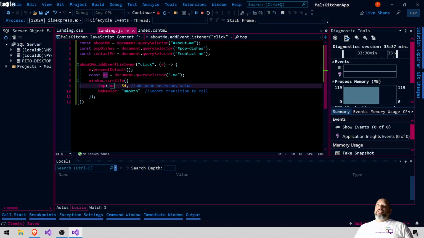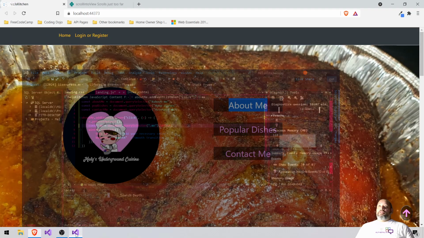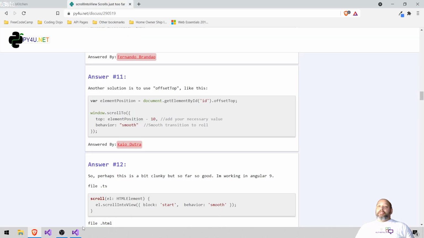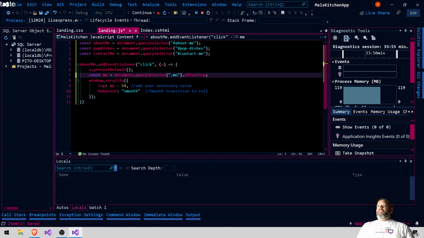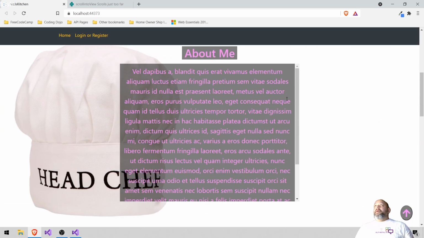So what's happening is you want to get the query selector of the offset, and it was offset. Let's see what it said. Yeah, offset top. Okay, offset top. So that's something that I'm surprised is not in here, like offset top. That's crazy. It's not in there. So now this will work because I just tried it before I started the video again. Control Shift R, bam. So that's pretty much what we're going to do for them all.